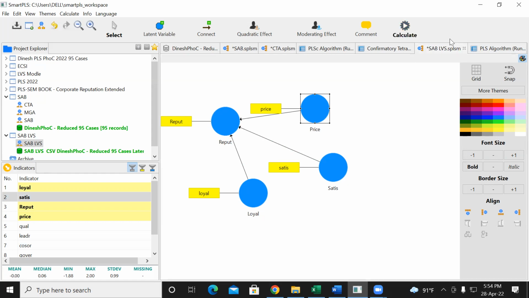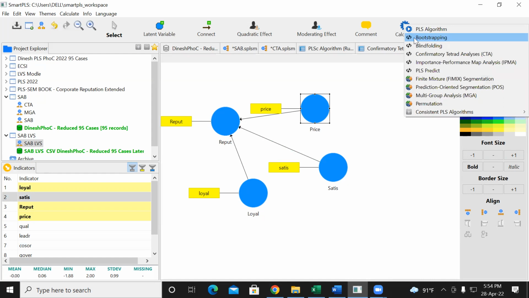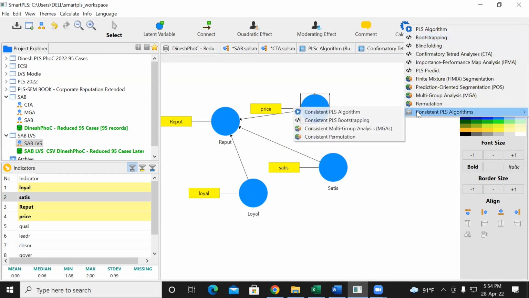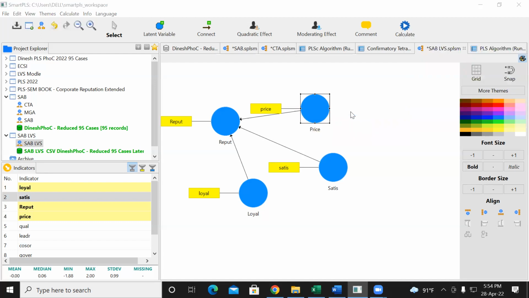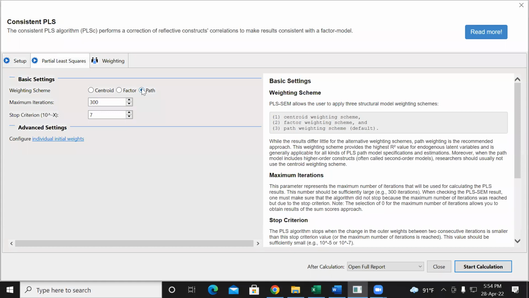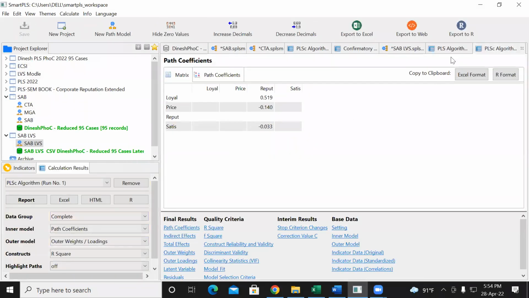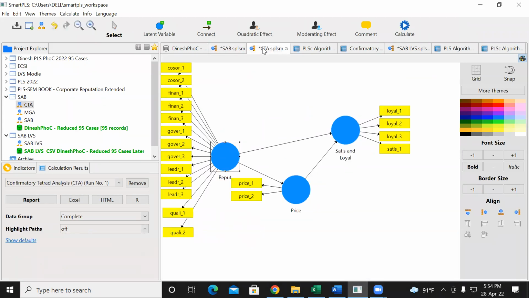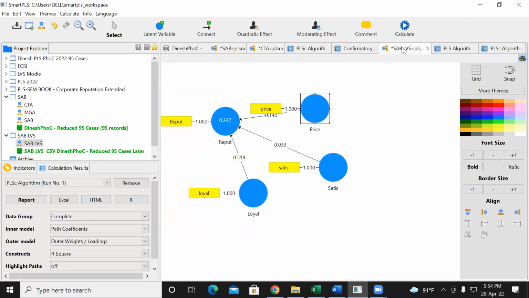Now you have to run it simply with the new data set. Simple model. This is the second step, the two-step approach. Now we go for consistent, assuming this is reflective. Now here you have to go to path focus. You can go to the model. Sorry, it's the model. Yes, this.